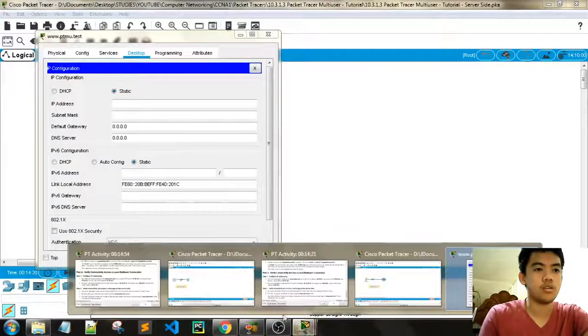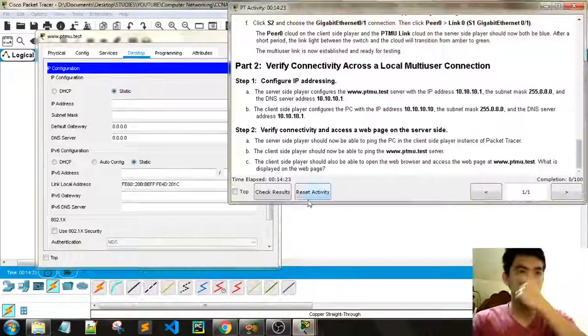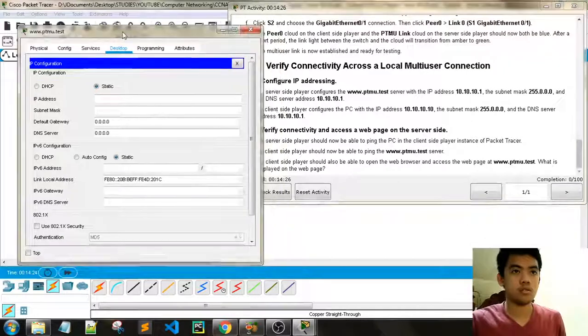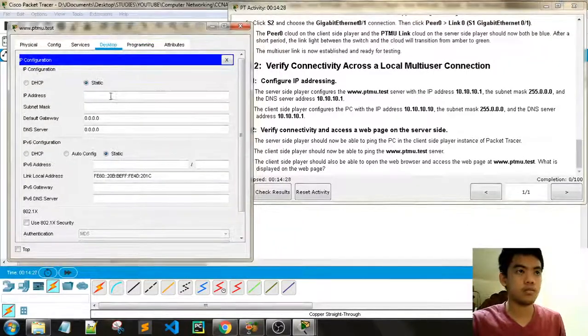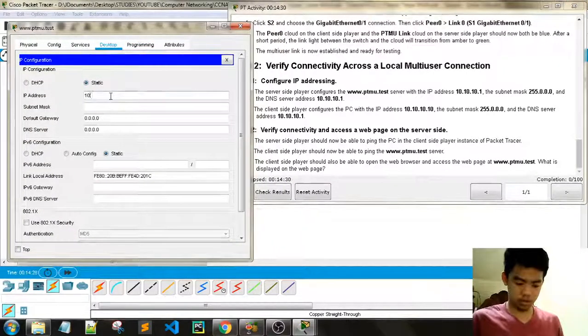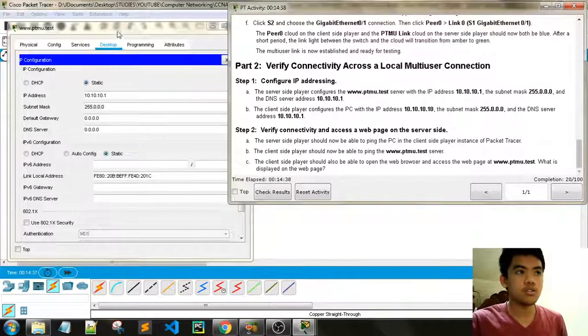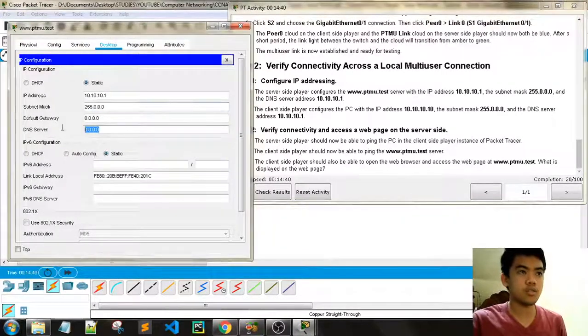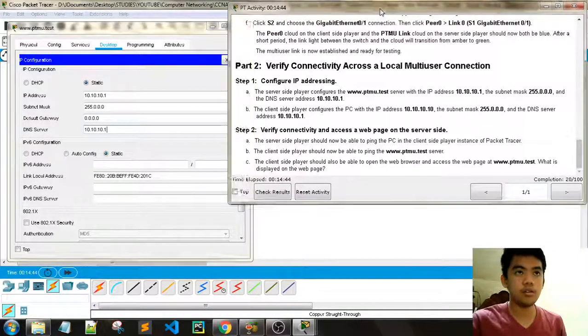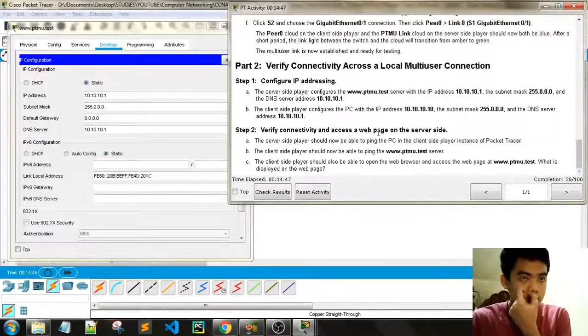Okay. So we'll be configuring this. The server is 10.1. The DNS server is 10.10. Okay. So now verify connectivity and access the web page on the server side.